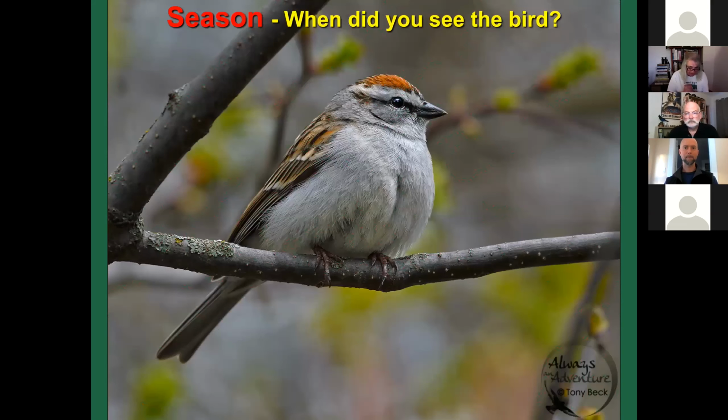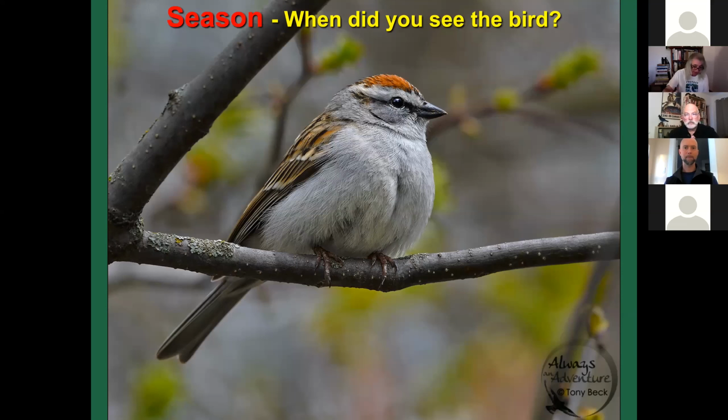So also the timing. What's the season? When did you see the bird? Something like a chipping sparrow is a very common breeder in the Ottawa area, but it's just a regular sparrow looking very similar to some other species of sparrow. But chipping sparrows are extremely rare in wintertime, so you're unlikely to see them in winter.